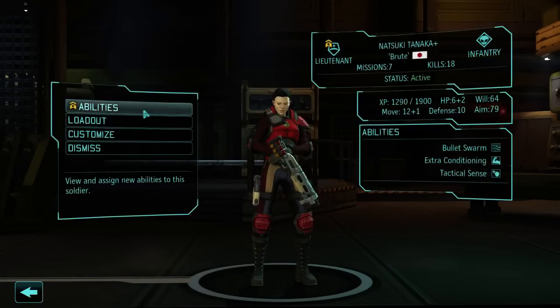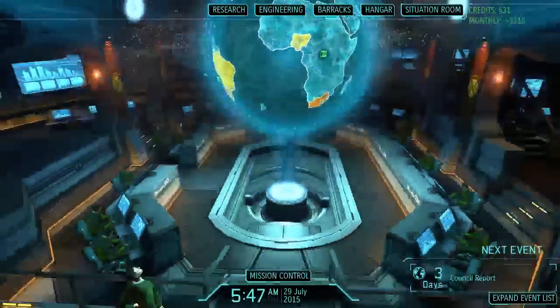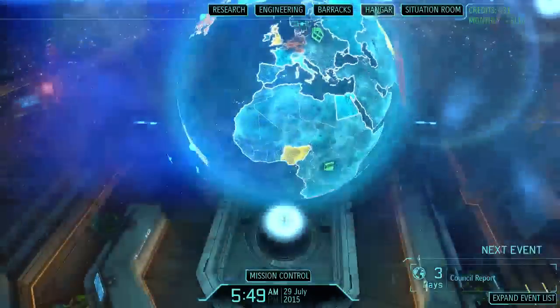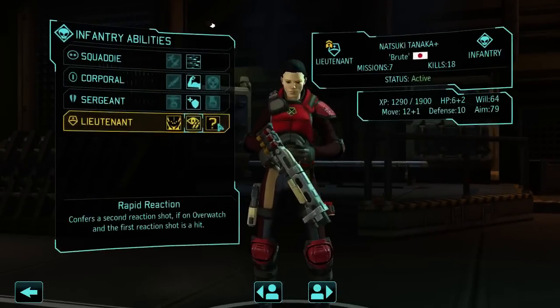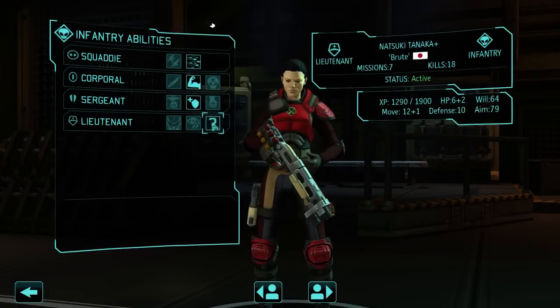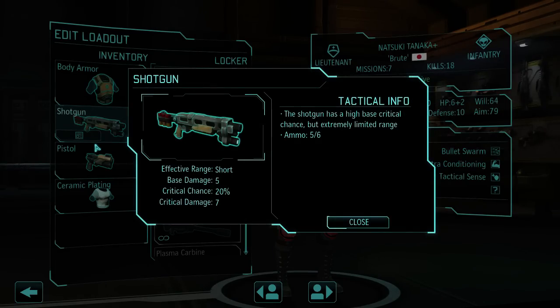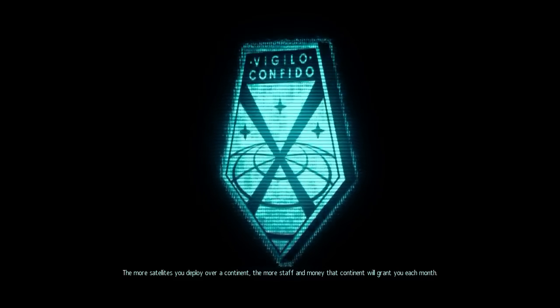Take a brute, let's look at this build. Bullet swarm, extra conditioning, tactical sense. This should be mayhem, which should add 2 damage. But I'm not sure that it does. Matter of fact, I'm gonna save and see if it actually does what I think it should. Oh god, I've exited this twice. Oh, I don't like that at all. Can't tell. Maybe it's bugged. My apologies.